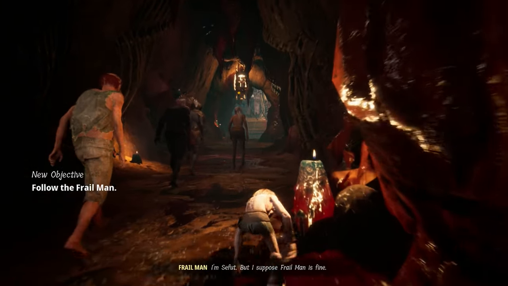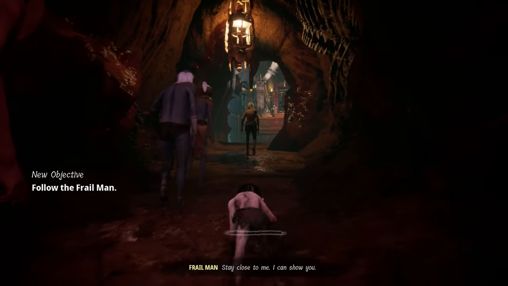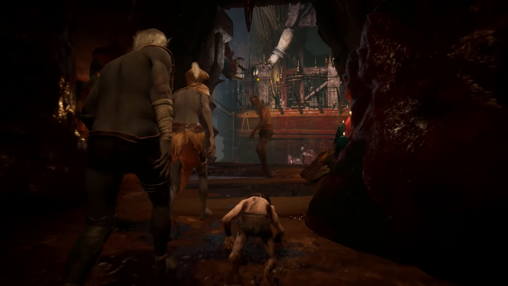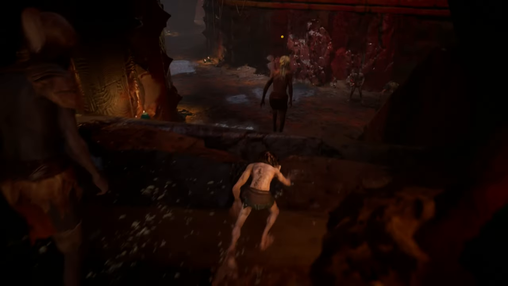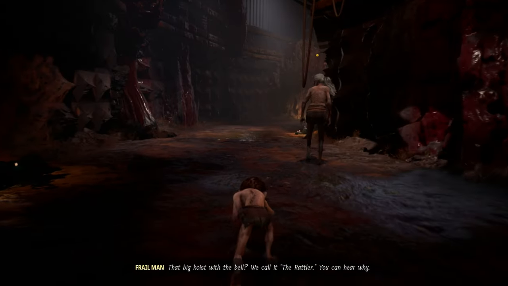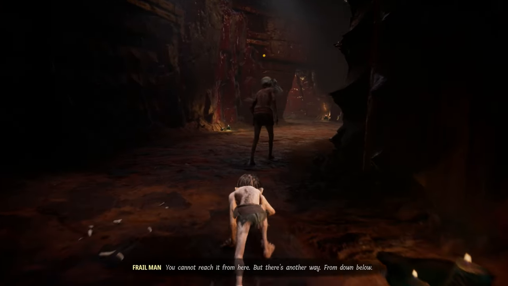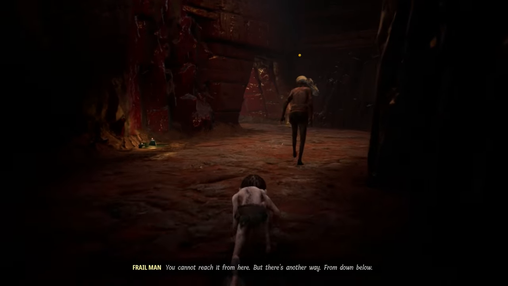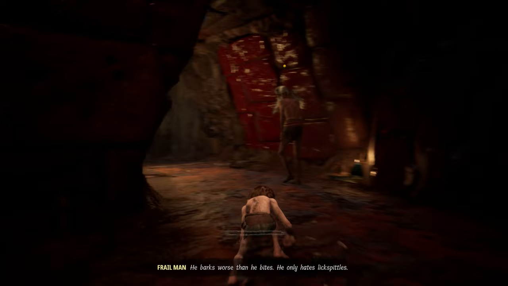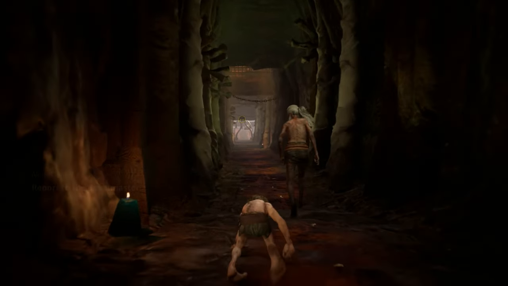But I suppose frail man is fine. Stay close to me. I can show you. That big hoist with the bell, we call it the Rattler. You can hear why. That's your way in. You cannot reach it from here, but there is another way, from down below. Master won't let us work down below. He barks worse than he bites. He only hates lickspittles. Follow me to the sewers.